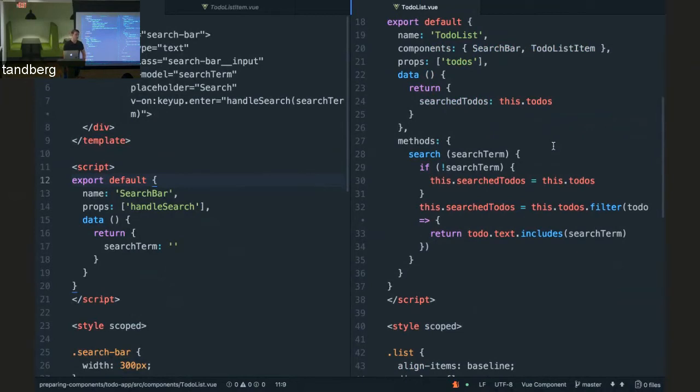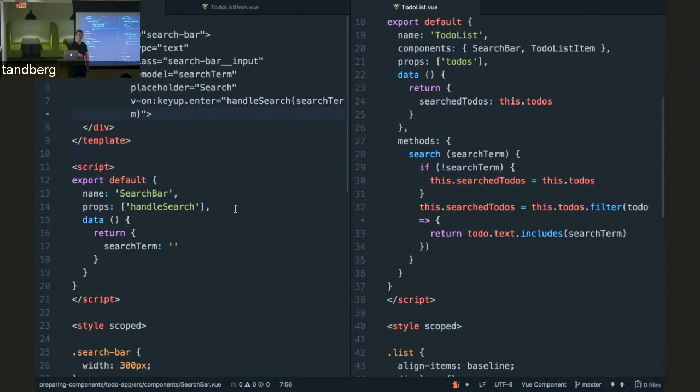If the search term is empty, so if a user for some reason enters an empty search term, we simply return the to-dos that we've loaded in from our API, right? If we do have a valid search term, all it does is filter our current to-dos and return them, right? Very simple, very straightforward. I'm not trying to make these examples complicated. All that the search bar actually does is that if a user presses enter, it calls the handle search function and hands whatever is in the search bar input into that function as a search term.